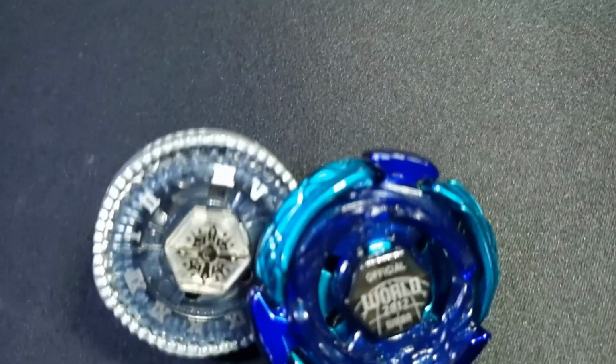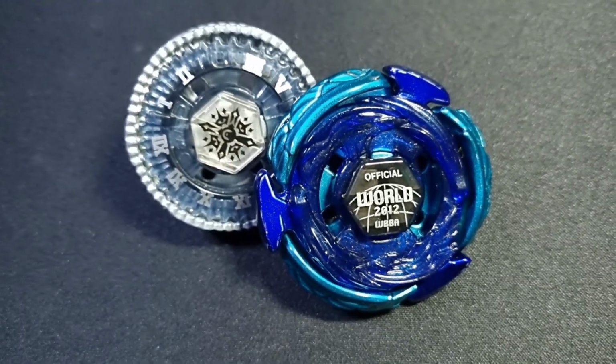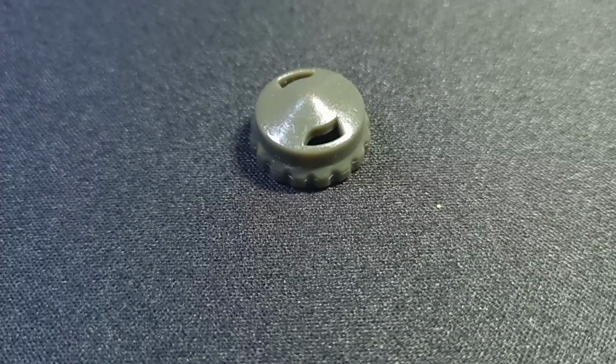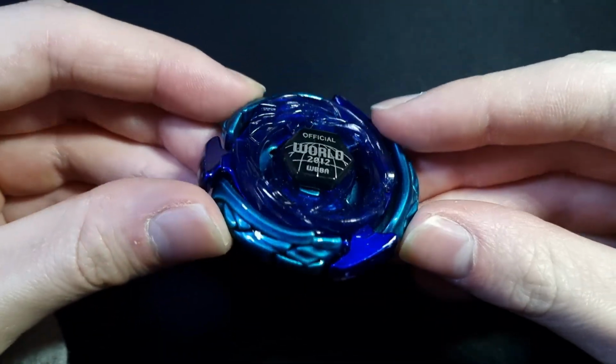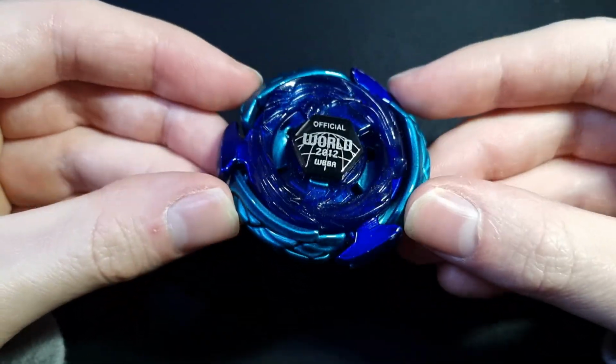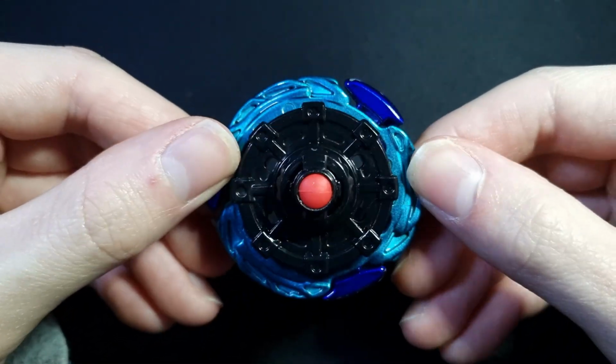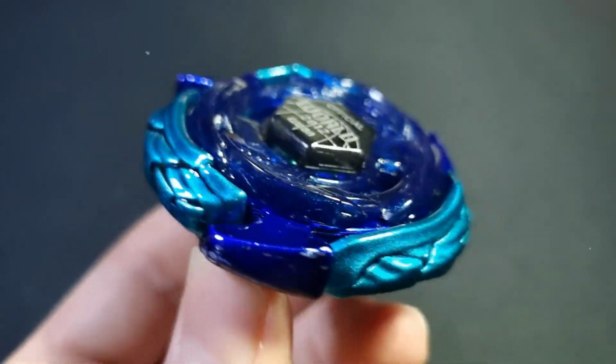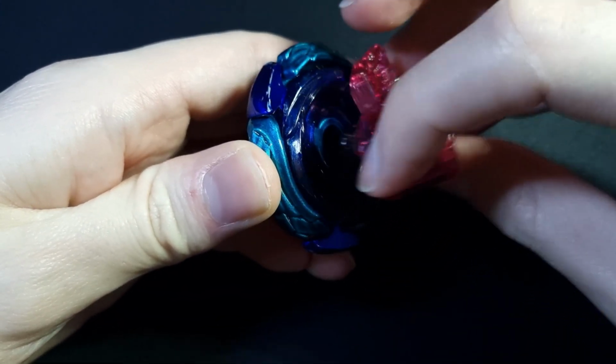While Wing Pegasus is already really strong, it's still not on Twisted Tempo's level. A lot of you thought that with a tip like WD it could probably beat it, and you're probably right, but we love hard challenges. As we always say, the best defense is a good offense. So we've decided to turn this Beyblade into the ultimate attacker. Expectations are high, but let's take a closer look at what we've changed.